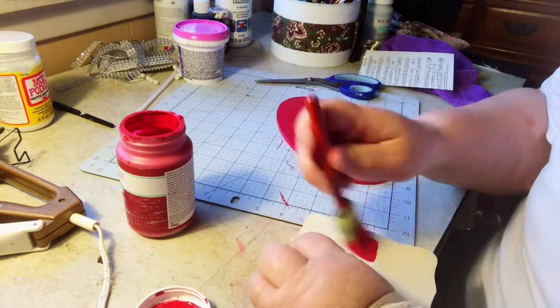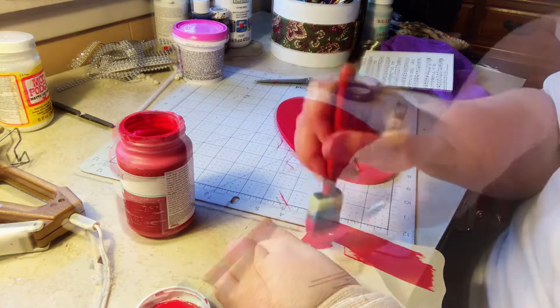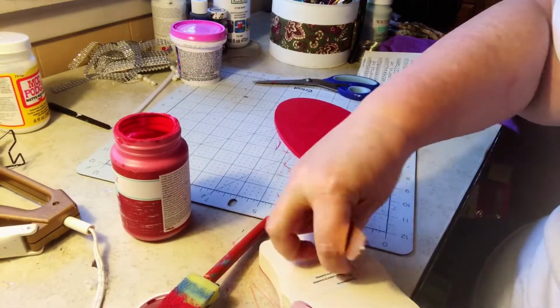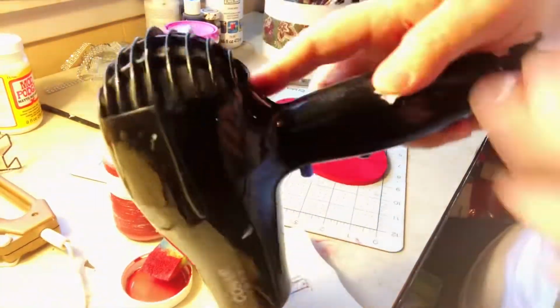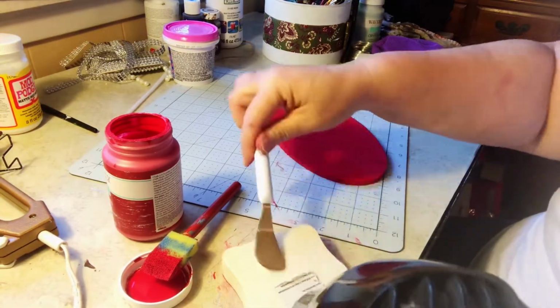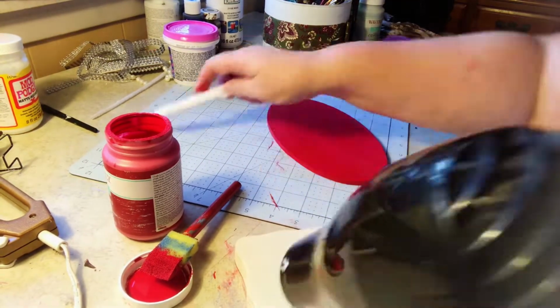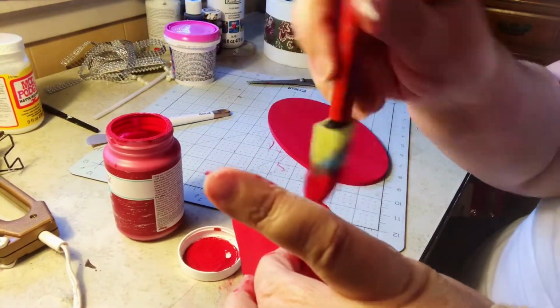For my third and final project, I paint also with crimson this piece of wood that I got at Dollar Tree. And I couldn't get the sticker off the back, but the hairdryer works miracles. I keep seeing this and I'd never tried it, but boy, just watch it, it'll fly in a minute. So I paint the front, back, sides, and everything with the crimson chalk paint.